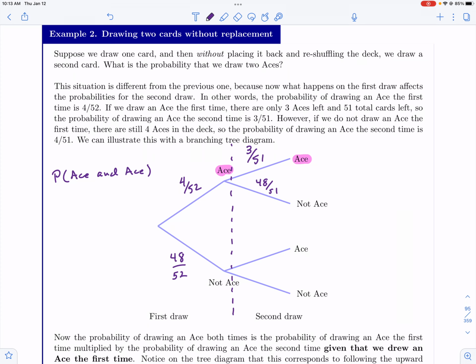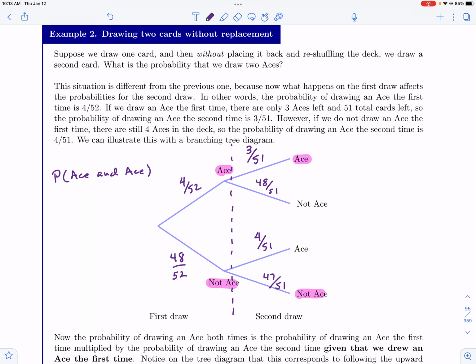All right, so let's go down to the other branch. For this one, we didn't draw an ace the first time. So if I'm trying to find the probability of getting an ace this time around, since we didn't get an ace the first time, all 4 aces are still there. But there is some random card laying on the table, so we still only have 51 cards available to us. But now if I go down here and do not ace and then not ace again, in this case there were only 47 cards left over because I got a not ace the first time around. And then again, this is going to be out of 51 because there's still that one card laying on the table.